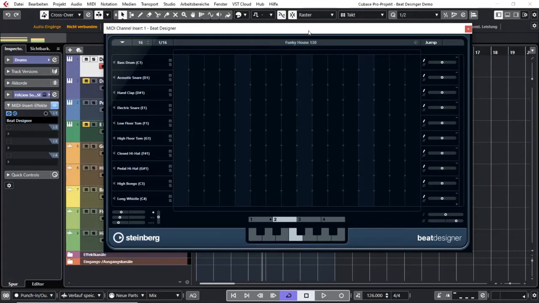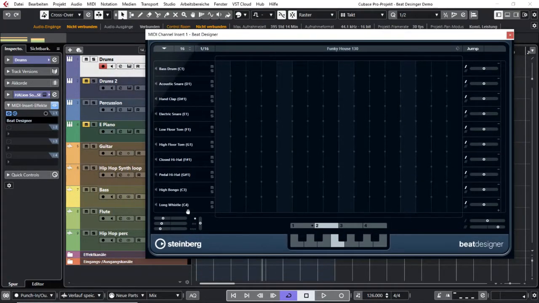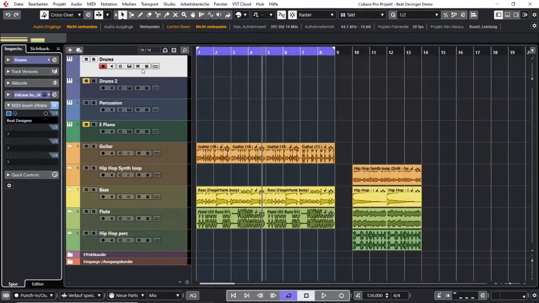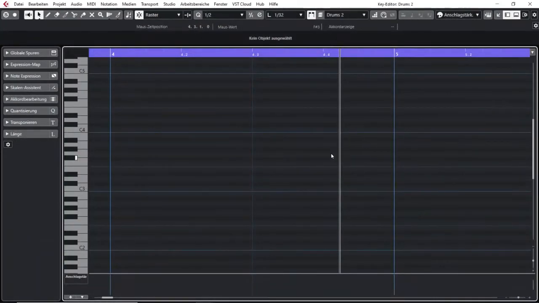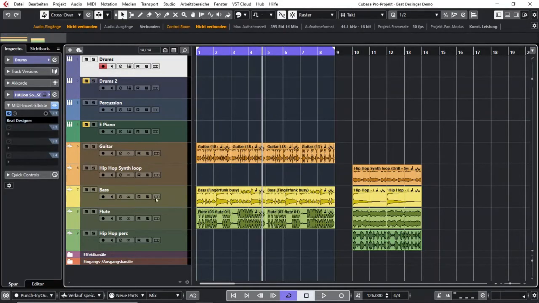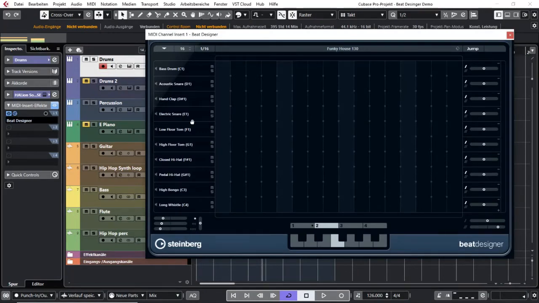What beat designer basically does is, here on the left you have the same information as if you would use your piano roll. If you are programming MIDI information, you would have a piano roll over here, and it will say key C3 and D3, E3, and so on. The same information you will find in Beat Designer over here. So these are your keys, or in this case, your instruments.